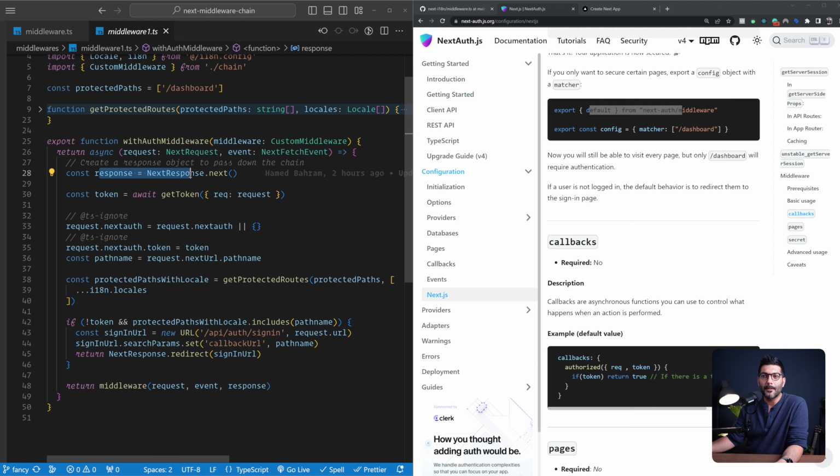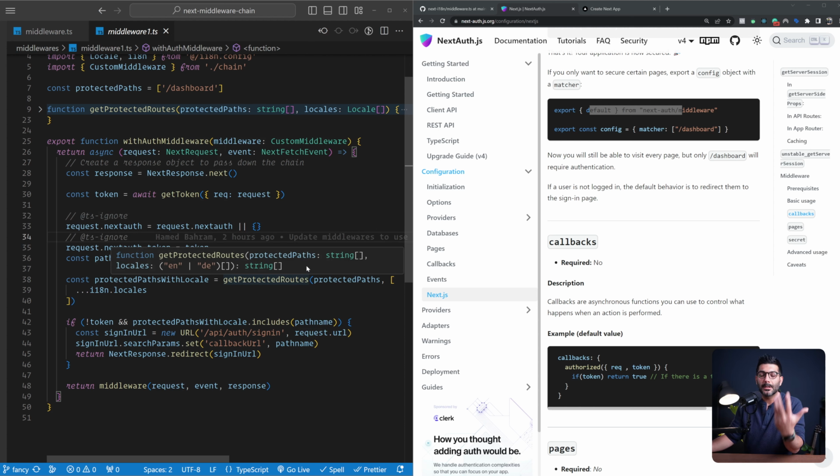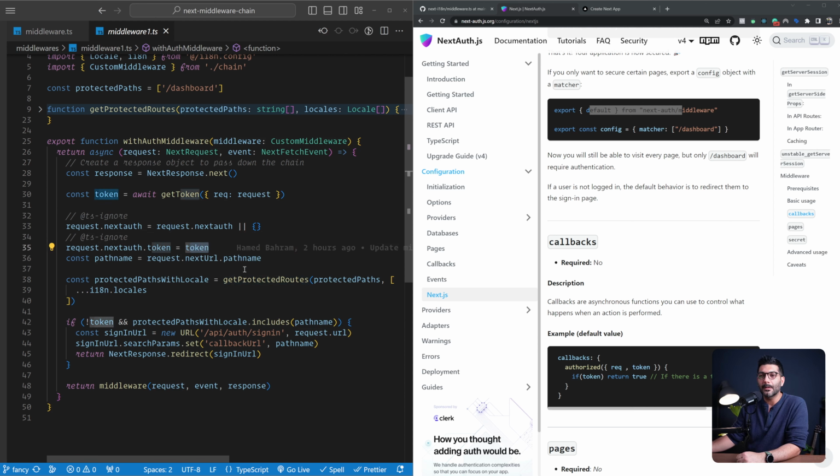Now I'm going to come back to this part in a second, but once I get the token, I'm going to add the token, just like how the NextAuth middleware was augmenting our request object. I'm just adding the token to it because the token is not part of the request object. There are some TypeScript errors. I just ignore them here for now. If you have a better solution to actually add this to your request type, you could go ahead and do it. I just ignored these two parts. But here I'm just augmenting my request object and adding the token to it.